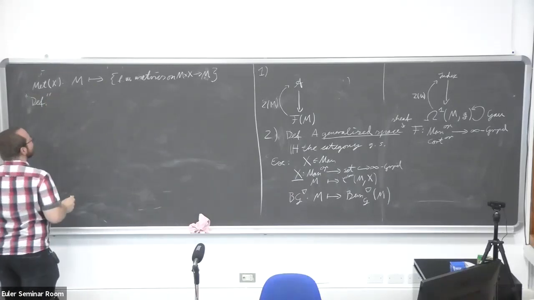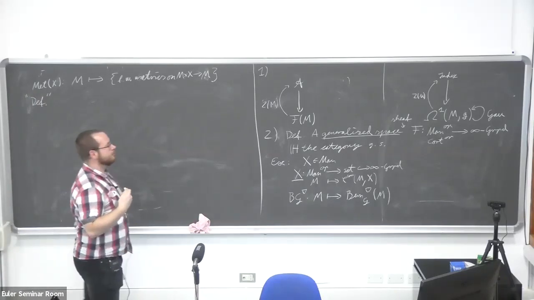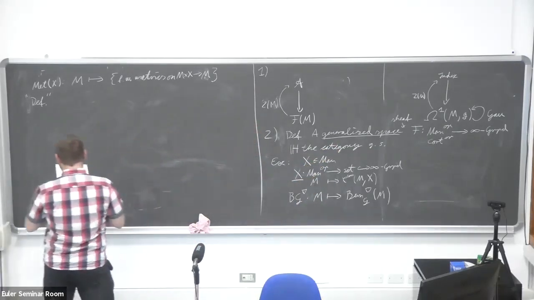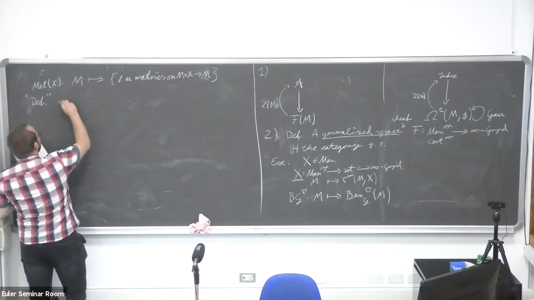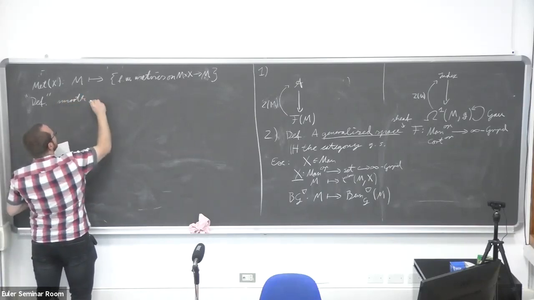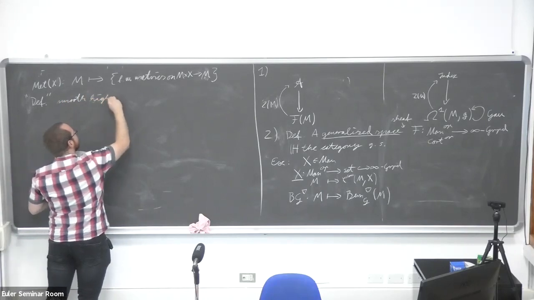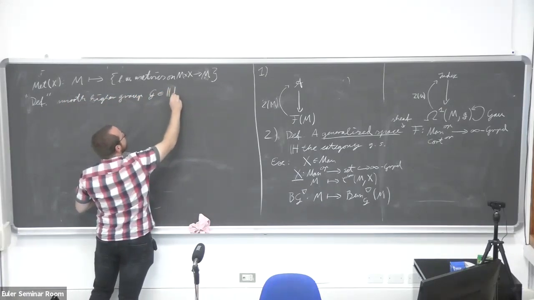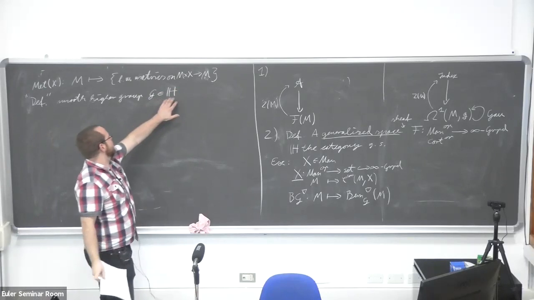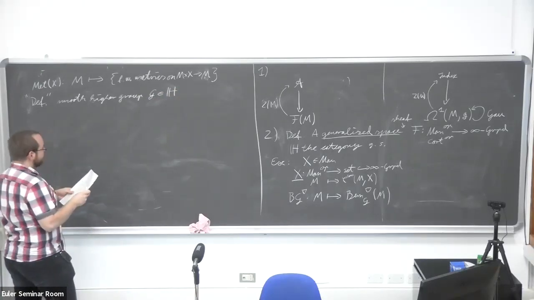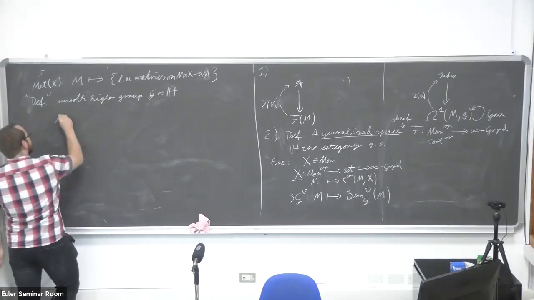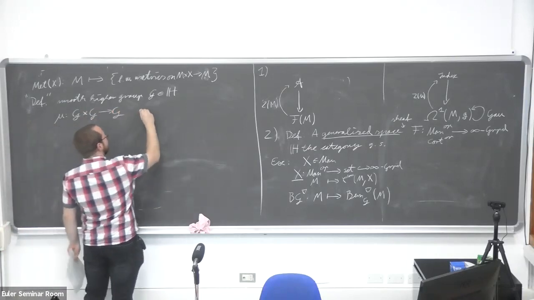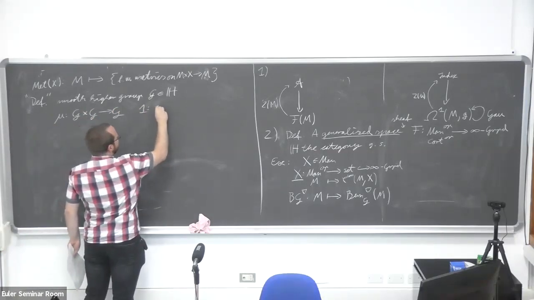I don't want to call this a definition, but somehow higher geometry is just you do ordinary geometry, but you replace manifolds with generalized spaces. So we can define what a smooth higher group is. A smooth higher group is an element G in H. What I should say is the group object in H. But I'm just going to give you an informal definition. So it's an object in here which comes with a multiplication, which goes from G cross G to G, and it has a unit, which is a map from the constant G to G.